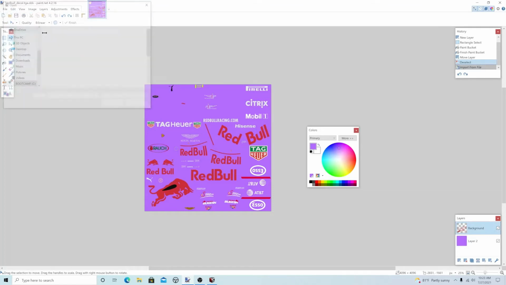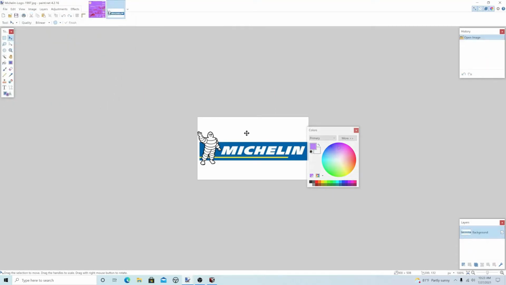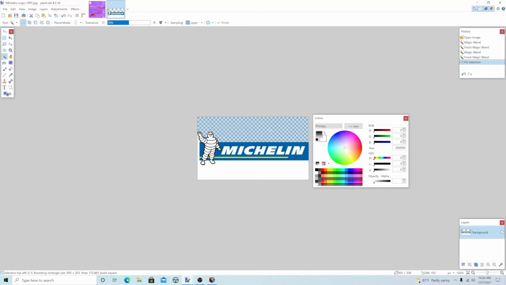We're going to go File, Open, and we're going to edit it real quick. There we go. So we are going to hit the S key 4 times, and that's going to select this area which we want to remove and make transparent. The way we do that is go to our color picker, More, zero out red, green, blue, and alpha, and hit the delete key. Let's try that again. There we go. Now we're going to select this section here and hit delete. So now we have a logo with proper transparency.